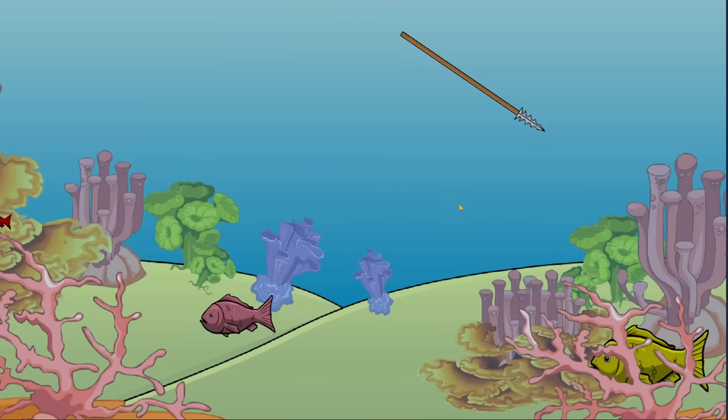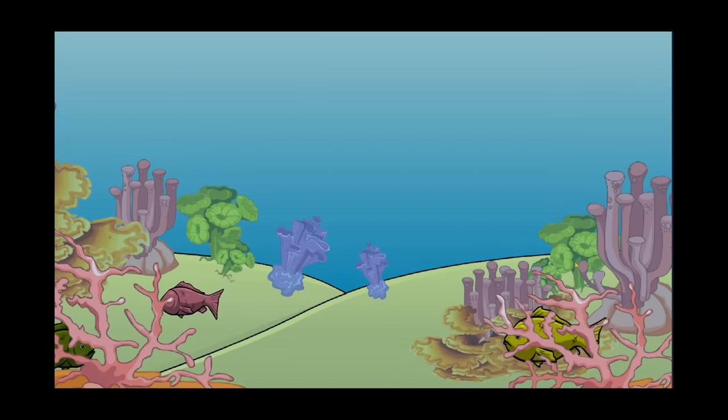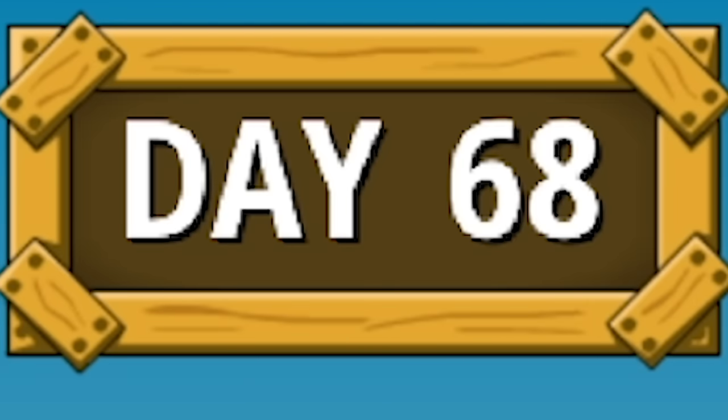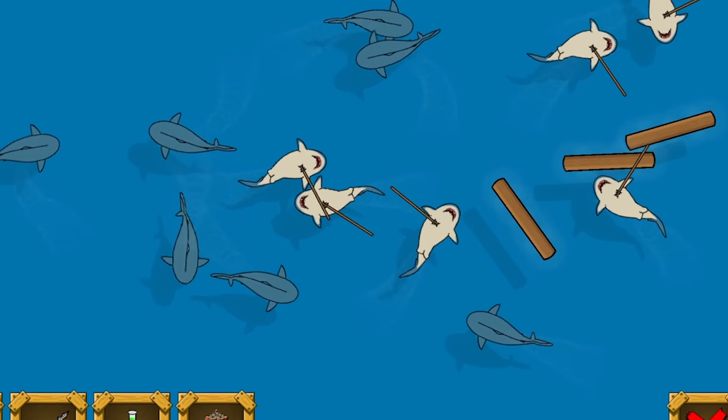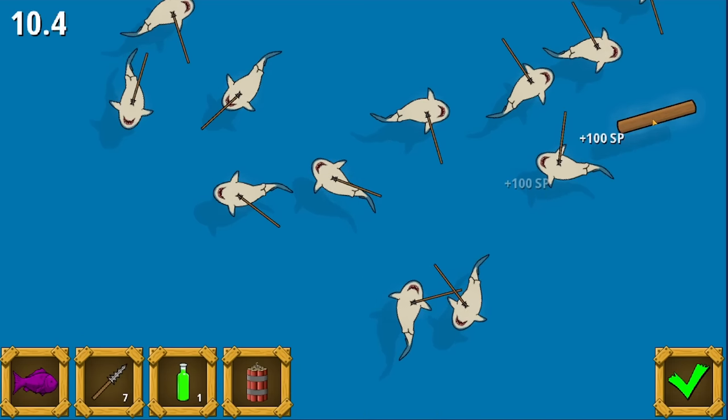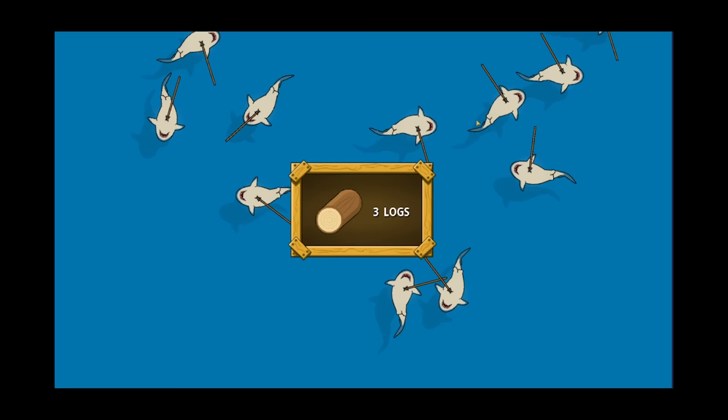Because to be honest, in this game, I was about to say I never miss. And then we'll go again with that one. That's a big fish. The ultimate day is coming up tomorrow. So here we go. Spears for everyone. I've just genocided a load of sharks just so I can collect three logs. Definitely worth the like 11 spears I used.